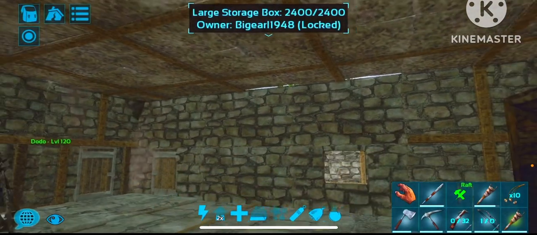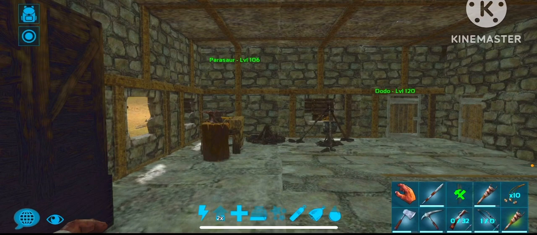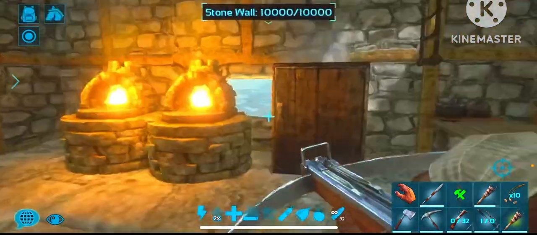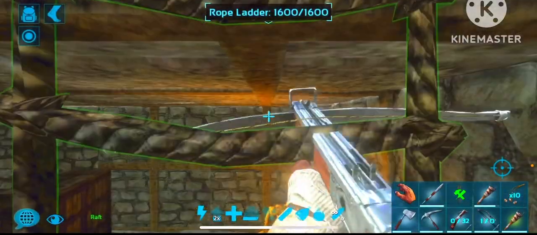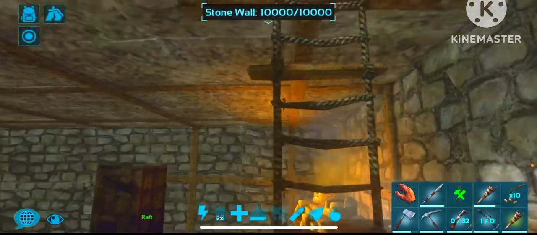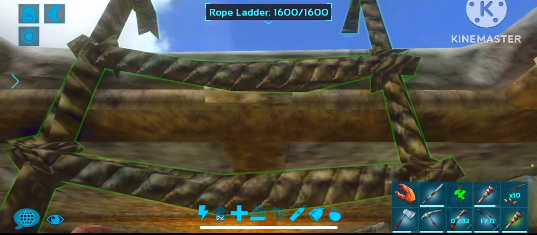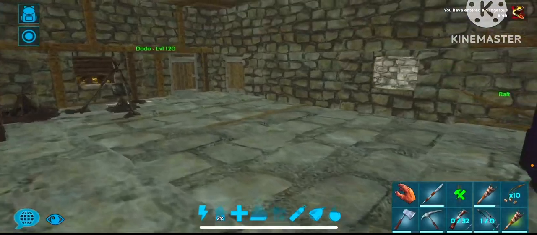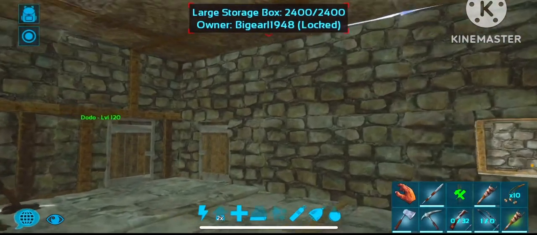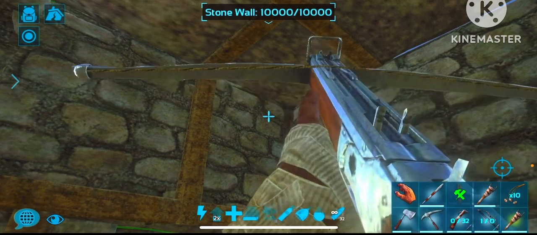Oh! Shit! Damn it, I gotta do something. Damn it, put that up, Earl. Shit. Damn it. Damn it. Oh, damn. Get off my base, bro.